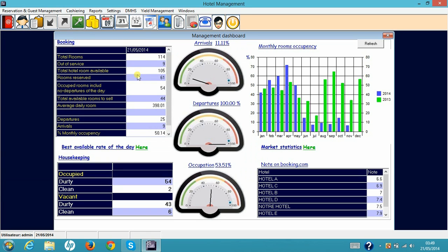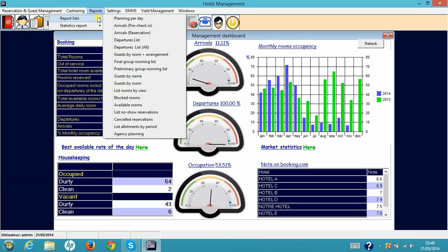So there are a lot of reports too that you can see here, like the arrivals, the reservation, the departure list. This is for reception, you're gonna see it.